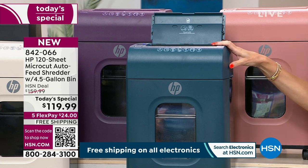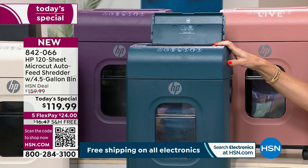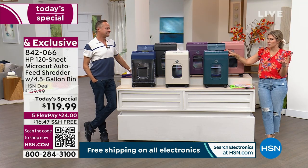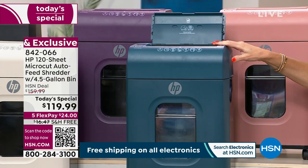Aaron Berger, one of our electronics experts — the best in the biz, who's been bringing us electronics for nearly two decades — is here. This is a big moment in history with HP. We do have beautiful colors, so I want to make sure I get them right. This is teal.